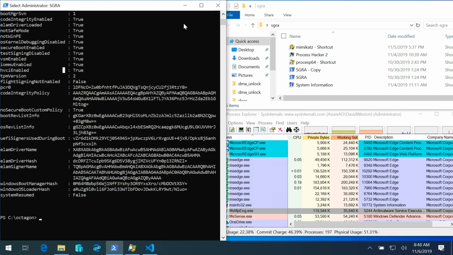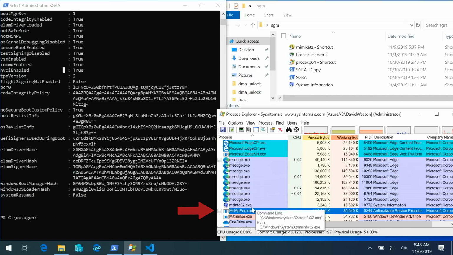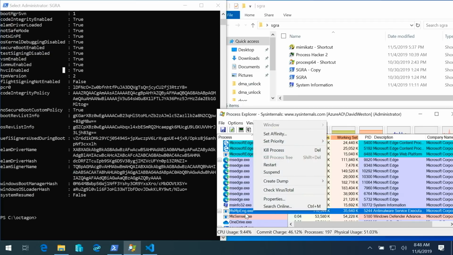So now let's put on our hacker hats. Let's pretend that we got admin level access to this machine. What I have here is Process Explorer, and you can see MS-MP-Eng is running. So as an attacker, what do I want to do? I want to read and write process memory here, maybe cover my tracks, make sure I have full control of this before I start hacking the machine.